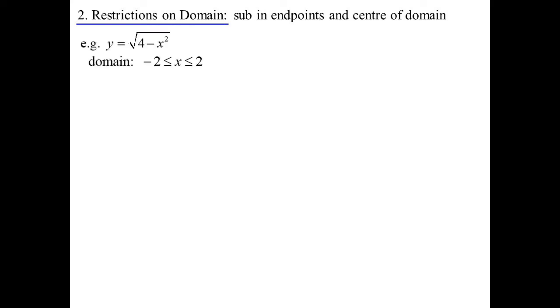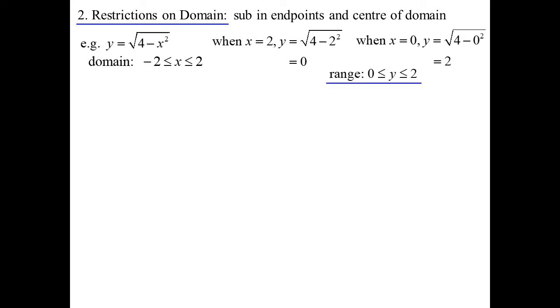So to go back to our square root of 4 minus x squared, remember? We said the domain for this one was in between minus 2 and 2. So my domain is restricted. If I sub in x equals 2, I get 0. If I substitute x equals 0, I get 2. I don't think I bothered substituting in negative 2 because clearly negative 2 will give me the same answer as 2. So from that I'm going to conclude that the range is in between 0 and 2. And if you recognise what our function is there, yeah, well, of course it is between 0 and 2.